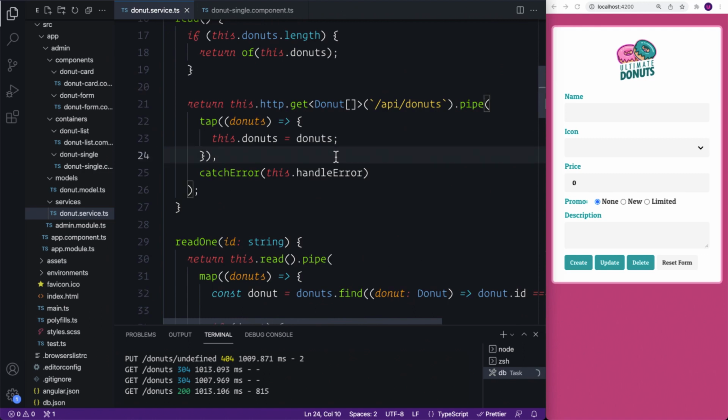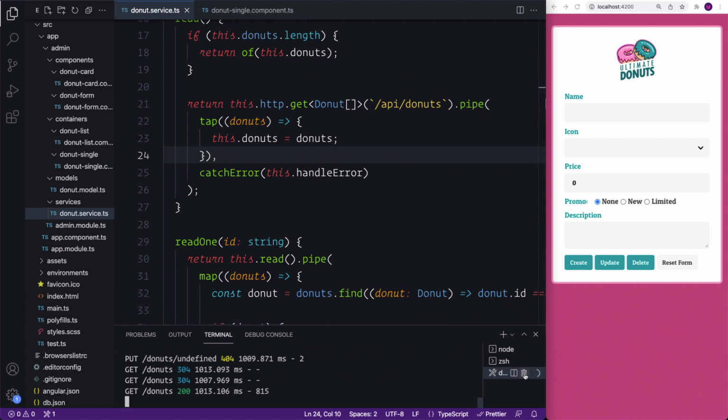Now, to add this behavior is actually fairly simple, and I want to talk through a few approaches, and in the next lesson, we're going to investigate another approach as well by using a different operator, which is going to be a little bit more complex. So to be able to retry our request, we need to use the retry operator.